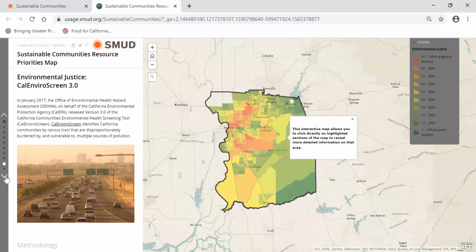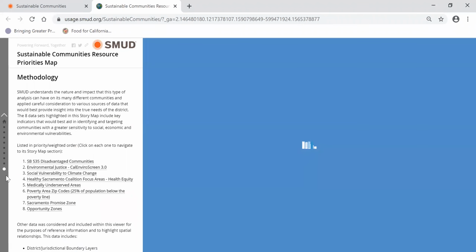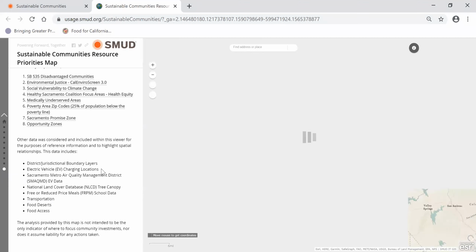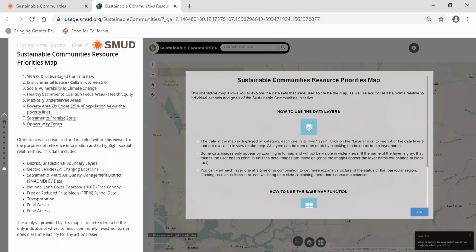So we took all of this data together and identified a general set of resources, our resource need evaluation. But then we also incorporated a lot of other layers on top of that as a part of the map evaluation to identify whether there were some correlations, some cause and effect correlations, between some of these other key neighborhood viability and sustainability components and some of these baseline analysis components.